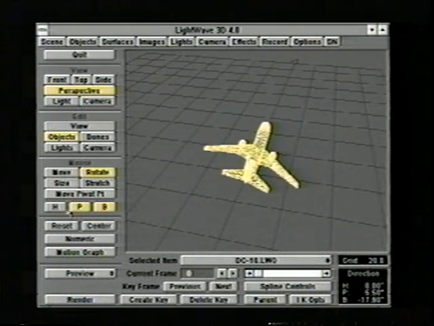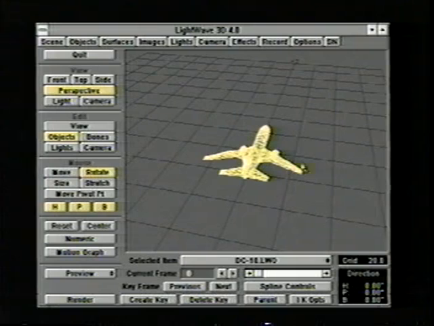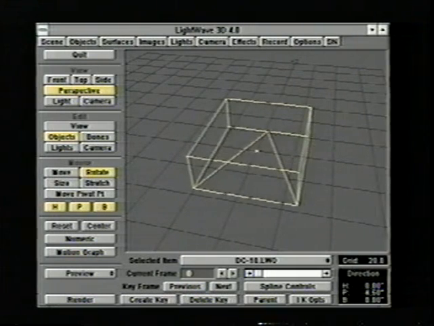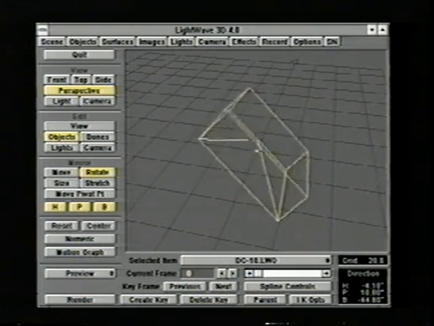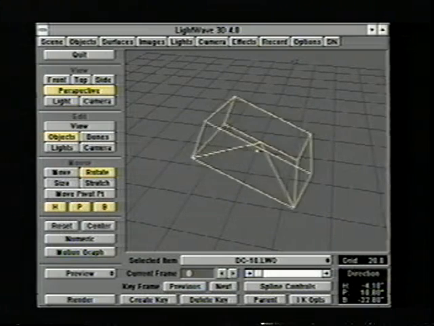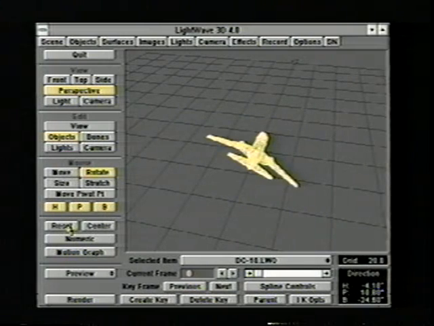Okay? I'm going to reselect all of these, hit reset, and notice, just like with X, Y, and Z, if I hold the left mouse button down, I can both change the pitch and the heading at the same time. And by hitting the right mouse button, I can change the bank. Okay, so let's reset all of those.